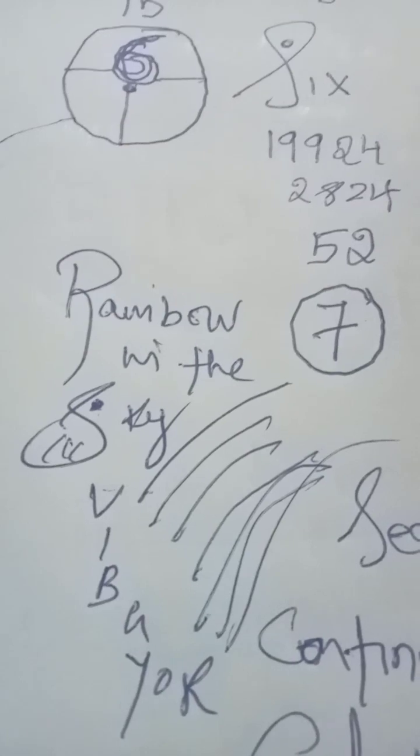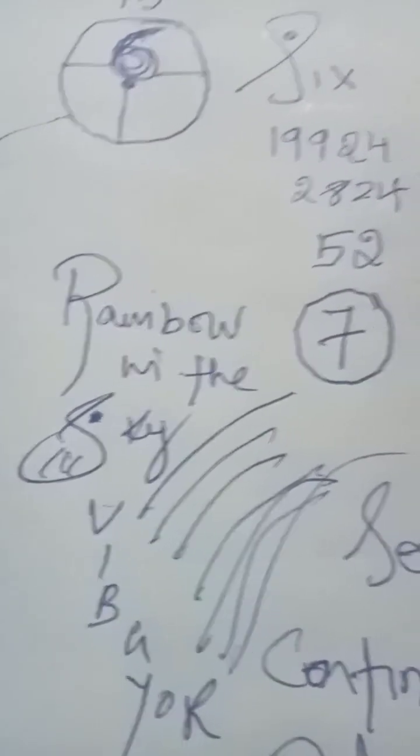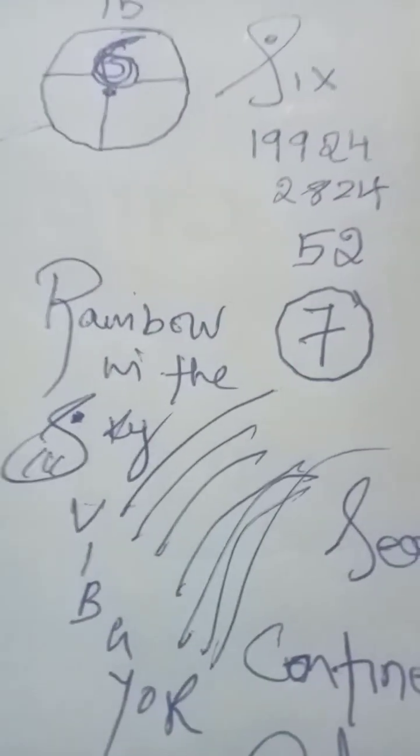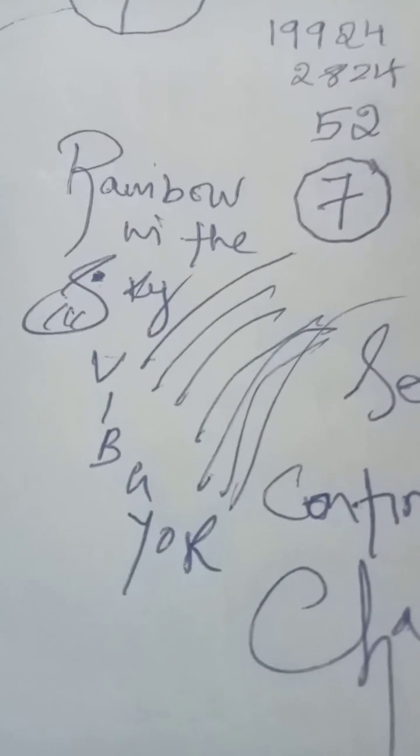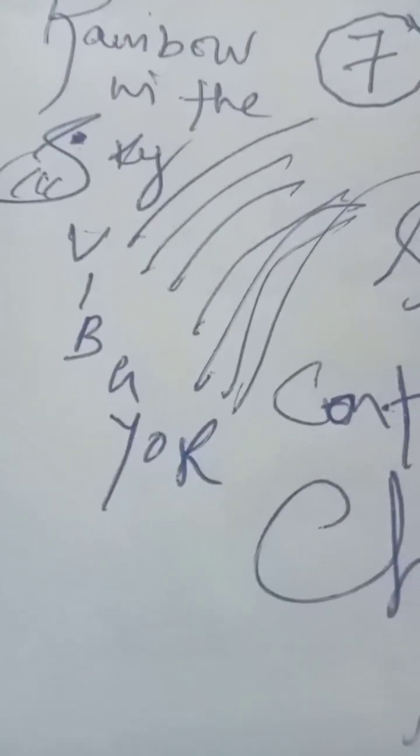The 7 colors coming out when the rain and the sun both occur. They form the VIBGYOR, the 7 colors: violet, indigo, blue, green, yellow, orange, and red.